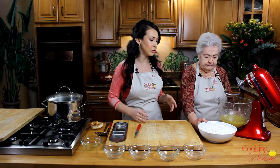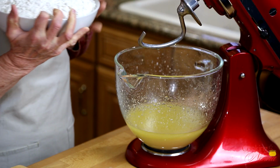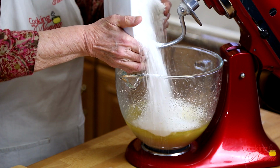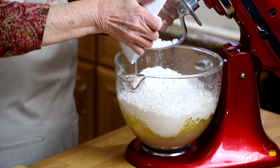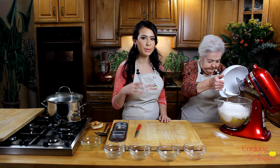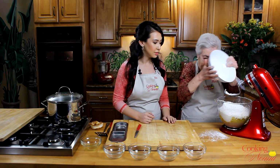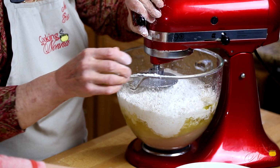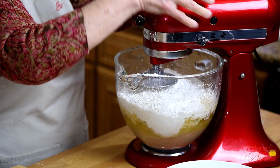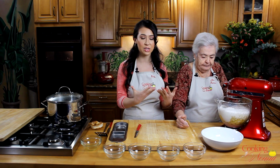So I put the flour now. Now you want to start the mixer off slow at first because you don't want all the flour to jump. A little bit falls out. It's okay. Now it's going to work, and it's going to come together in a nice ball of dough.